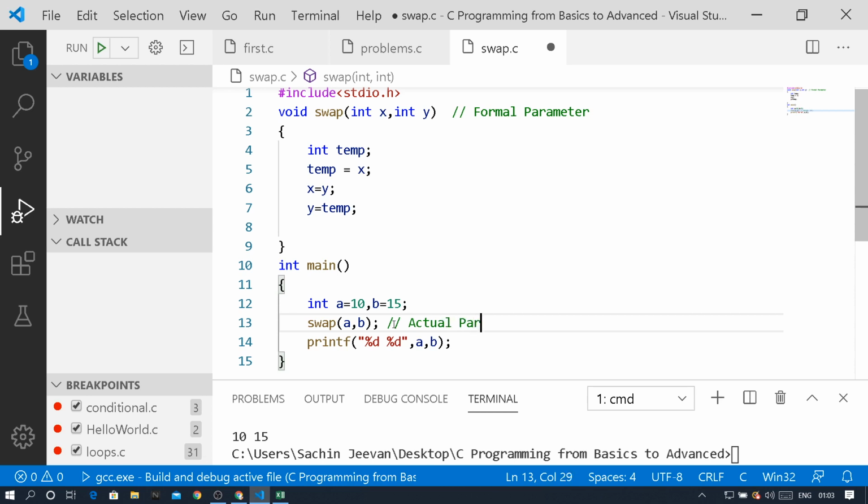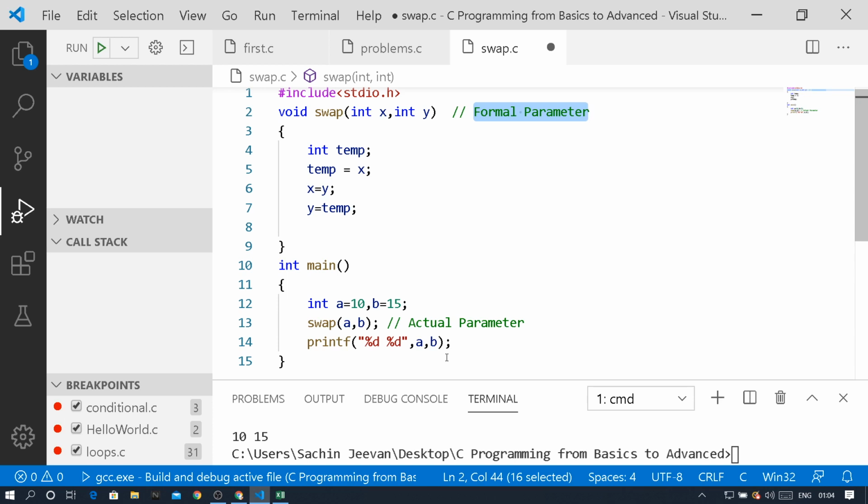Now how I'm going to define pass by value is, whenever you make any changes to the formal parameter, meaning X and Y, this will not affect your actual parameter, which is what is generally defined as call by value.